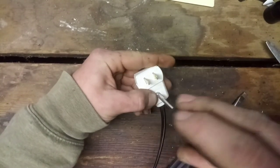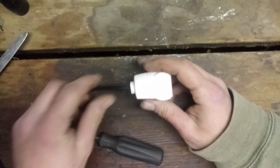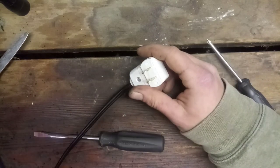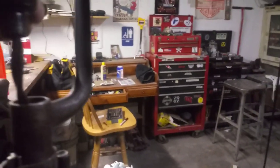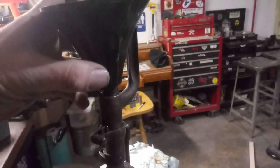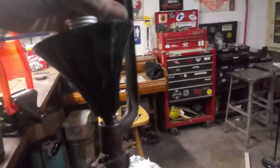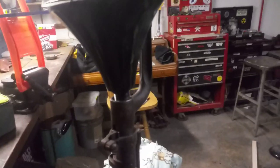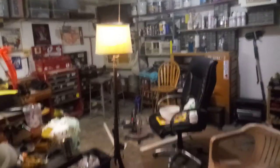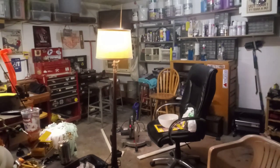Sorry I haven't been paying attention to the camera — I might have done some things just out of view. Ran out of space on my phone again. All I did was tighten that screw down and close it up all the way — should be good to go. Just to help that fit in there a little bit better, put some electrical tape on the end of that, kind of make a cone shape, just go down in there and hold it a bit better. And there we go — Dutch rifle, now a lamp. Did it all in one picture. I can only back up so much in my garage.